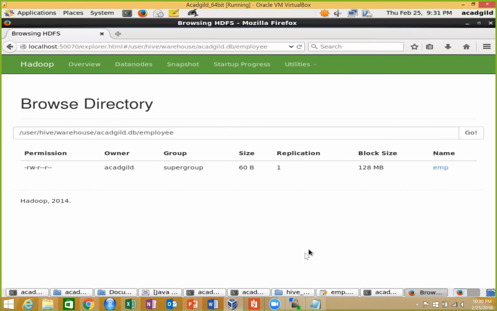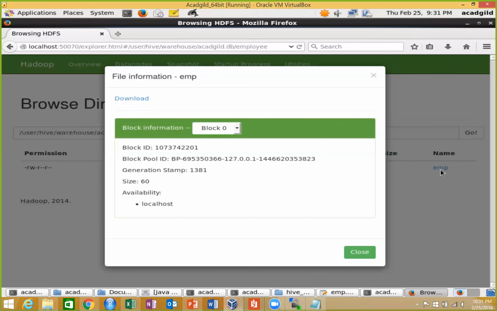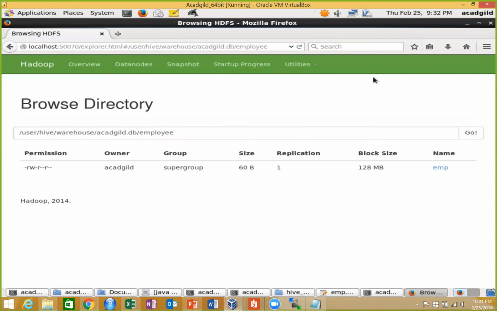This is actually some sort of a development change that I made. Initially I was able to view it; now I have to download it. You guys can do that. If you click on this employee, it'll ask for a download option somewhere. Yeah, there you go, this download option. You can download the data. As it is running short of space, I don't want to do that, but you guys can try downloading your data and see how exactly it appears. So that answers your question, Mac. It exists inside user, Hive, warehouse, DB, and employee. From the initial path, it got moved to this particular location. That's exactly what I'm trying to say.